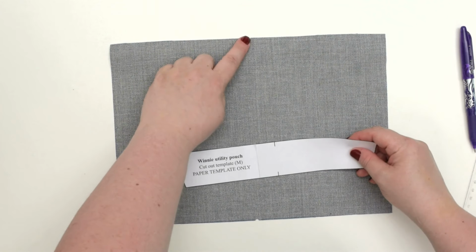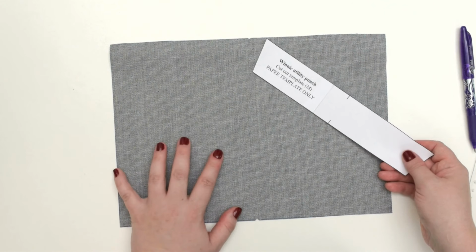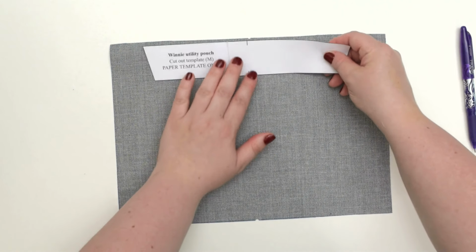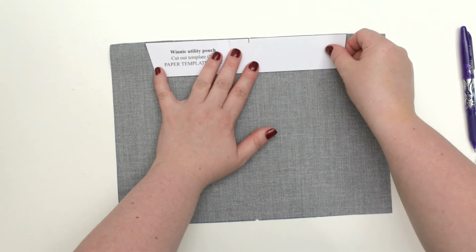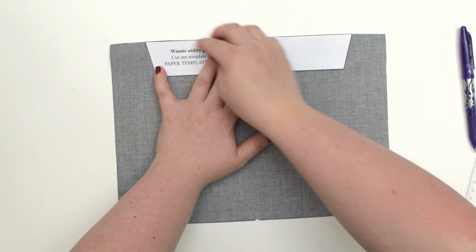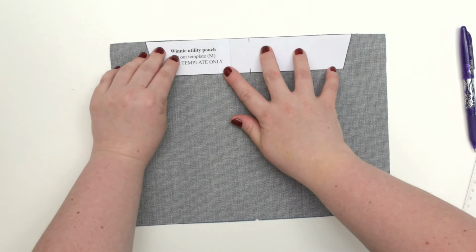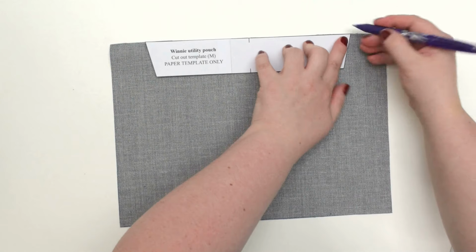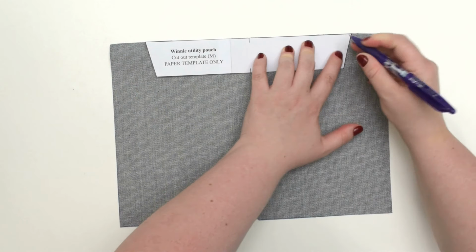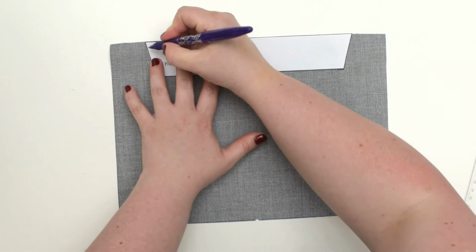So you should have center points marked on the top and the bottom of your external back. So you're going to center it, place the top edge along the edge of your back piece, and then we're going to mark around the template. So I just like to make little notches where I have to make lines.